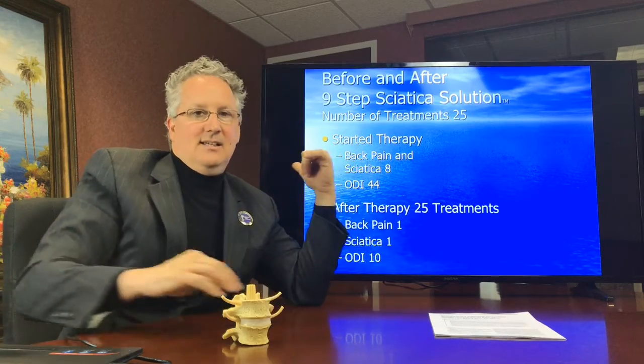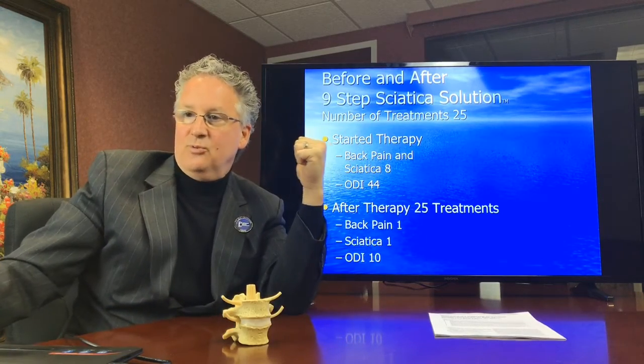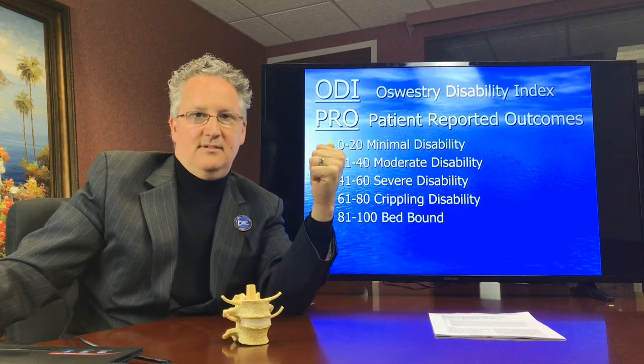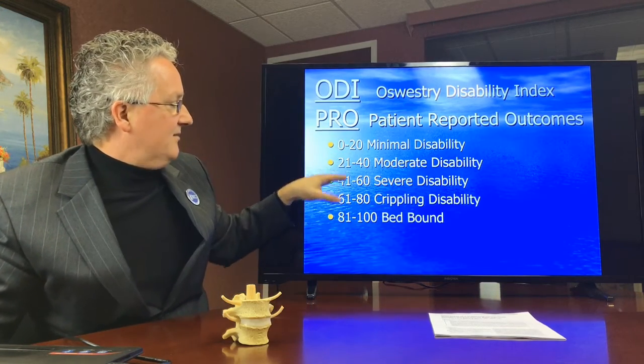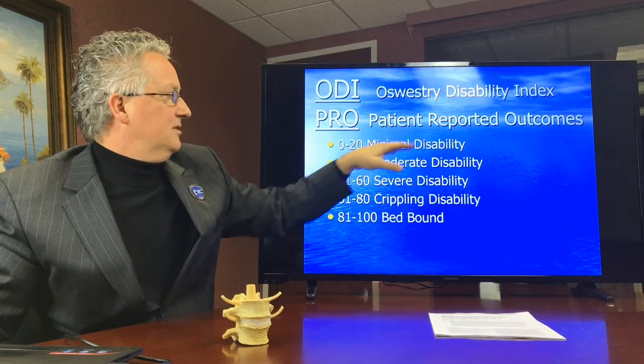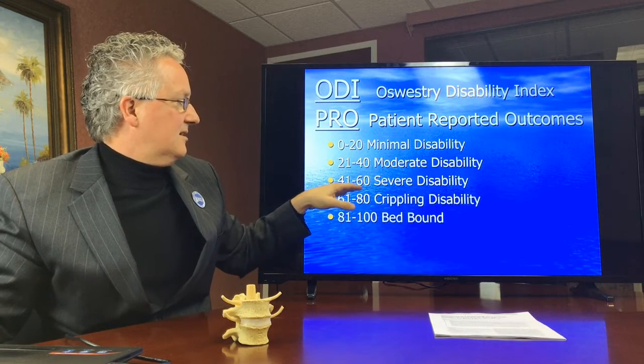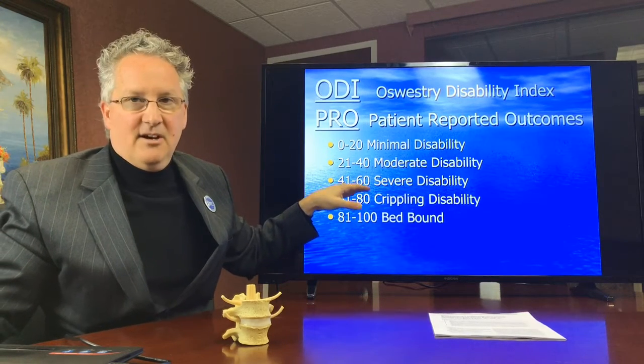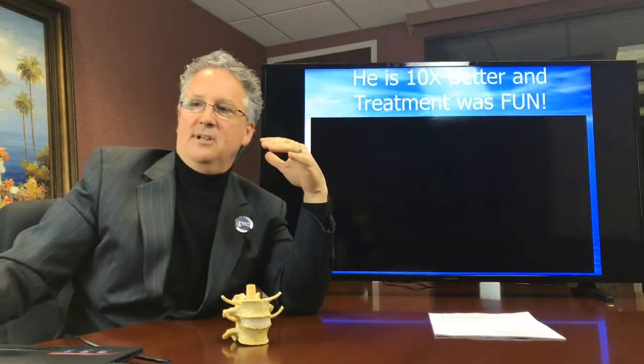He came in to see us, and he got better. He also went through the 5 steps. Okay? 5 categories for dysfunction. On the disability index, he was severe. He had a severe disability. By the end, his pain was completely gone.